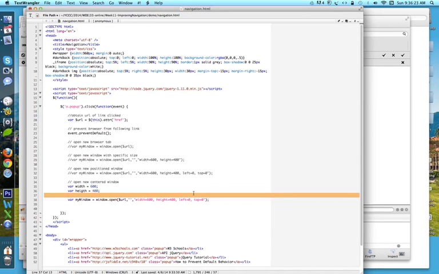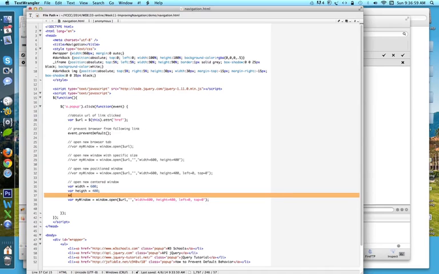Then I have to be able to calculate the distance from the left to center my window, and this distance from the top to center my window. I have to think for a second. I got to get the screen width, and I have to remove the side. I'm going to calculate the half of my screen width. From that half, I'm going to remove half of the window size. And basically, what I'm going to come up with is this.